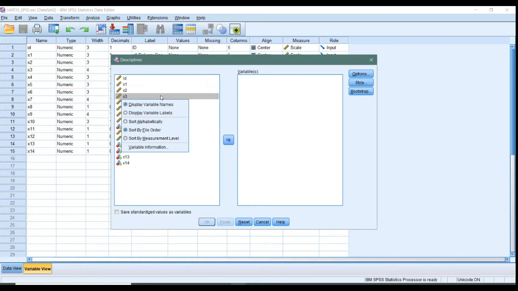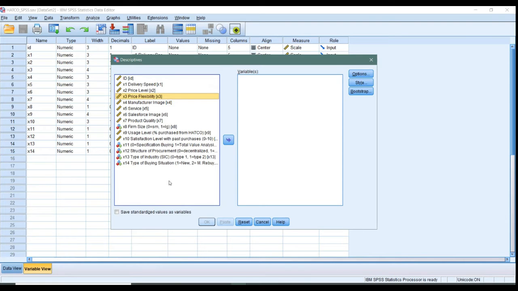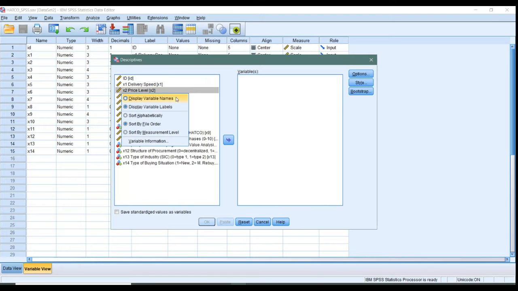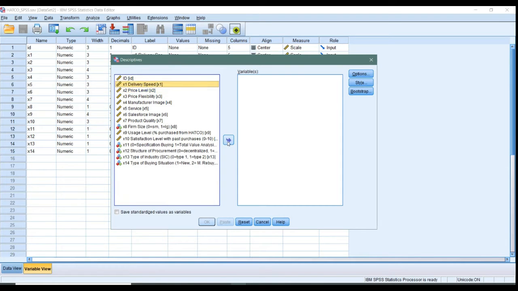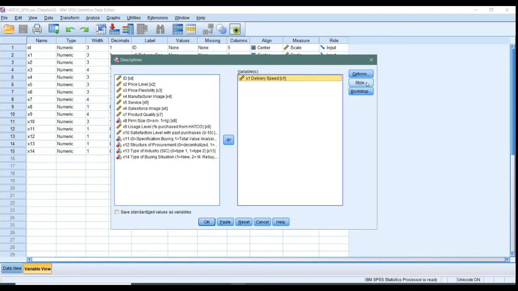You just right click on this box. You can see display variable names or display variable labels. I just select display variable labels. Now we want delivery speed.